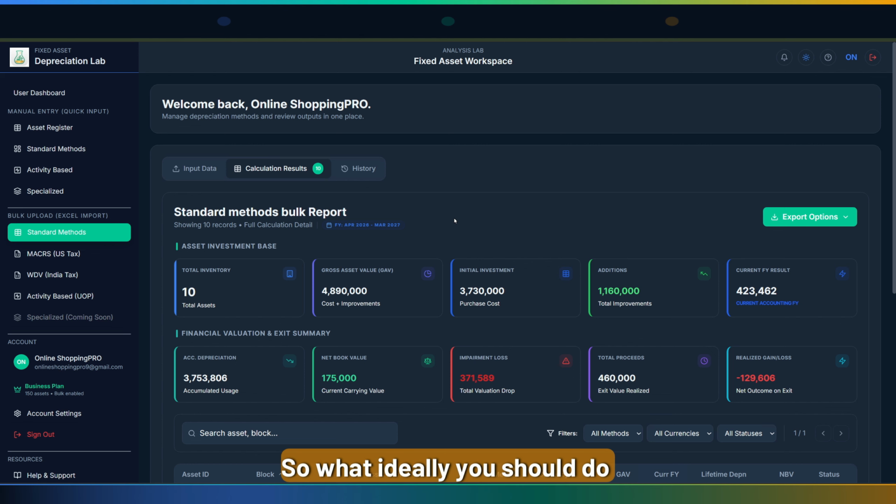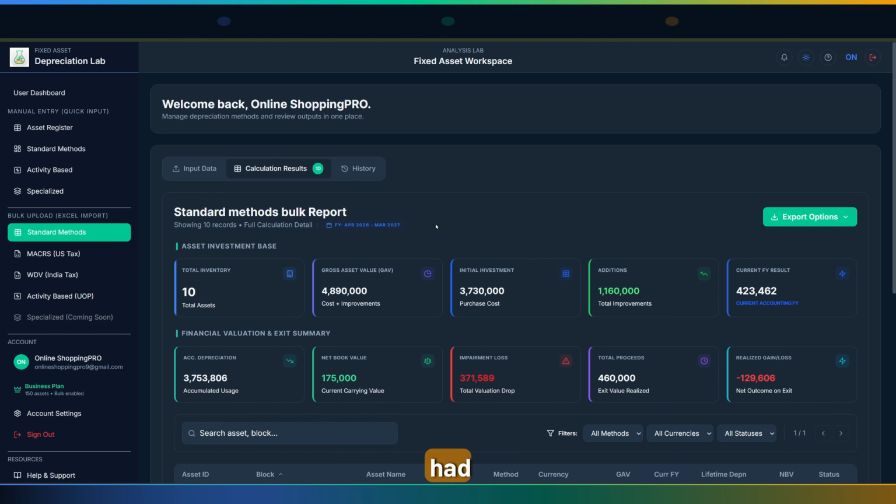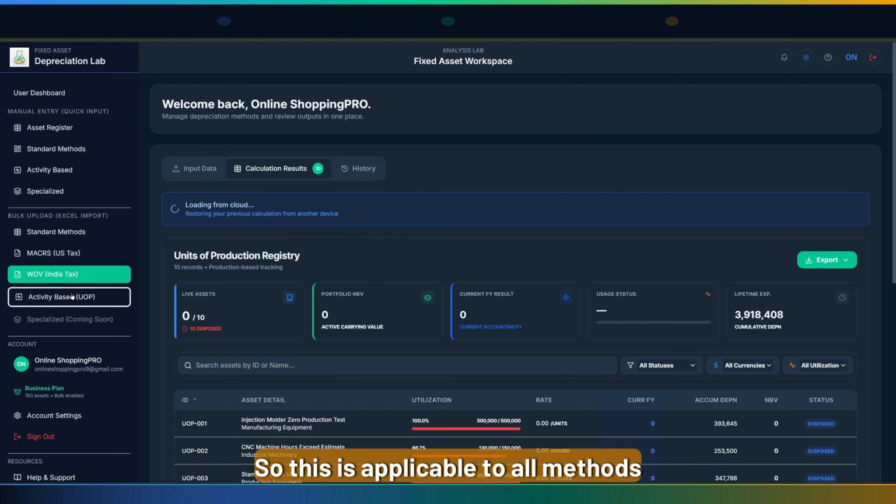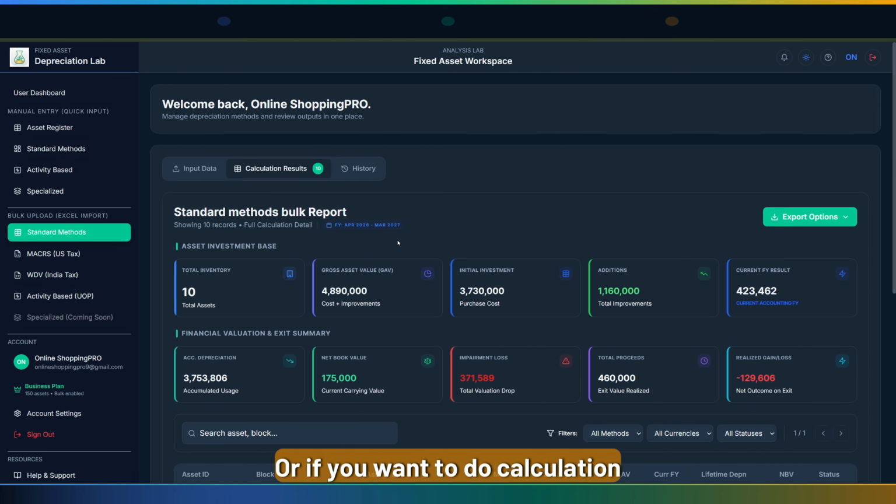So what ideally you should do is go back to the original template with the 10 assets which you had, add the two assets, or as many assets up to 1000 assets you want to add, and then re-upload it and you will have the complete data. This is applicable to all methods here in bulk import. Or suppose you want to do a calculation for 5000 assets. No problem. You can create 5 templates and upload 1000 assets at a time. Of course, it must be valid.